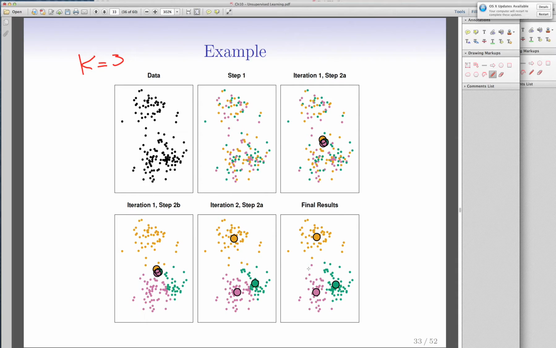So some of these observations may change. For example, look at this value. This point was closest to this, that's why it was painted as gold. But now, when we changed our mean based on the mean of all observations, we get this. And for green, what happened was that this point turns out to be closer to our new mean. So you repeat it over and over again until your centroids are fixed. In 2 iterations, nothing will change, and the assignments are fixed. And that's a local minimum you have.